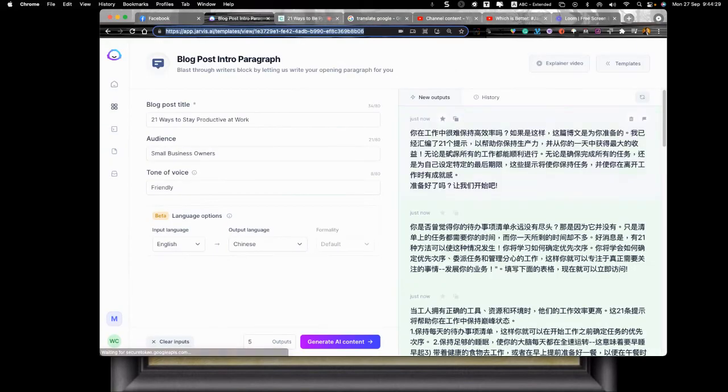Okay, let's see what Jarvis did. So let's just look at the first one. So he's asking a question, and then okay. So the first one is pretty good for Jarvis. Now I'm not saying Jarvis is better than Copy.ai always. It's just that for the first one, how many of you would love to maintain and keep up with your productivity? If that's the case, this article is for you. And in this article, I'm going to compile 21 tips to help you improve and maintain your productivity, so that you will get the maximum output for your business.